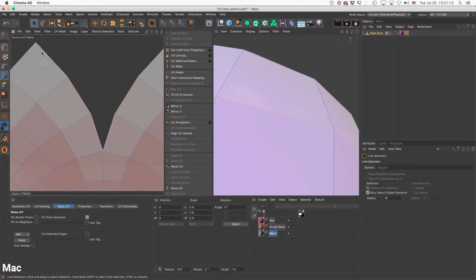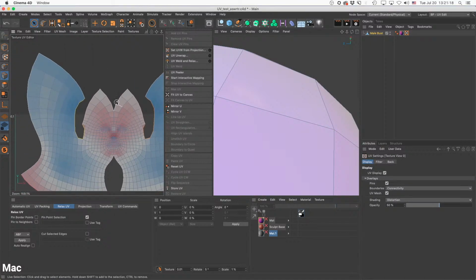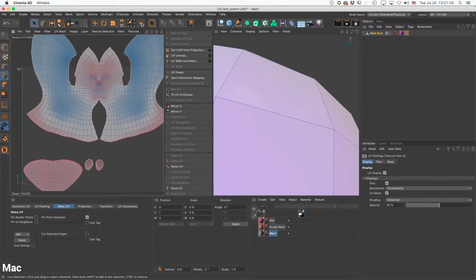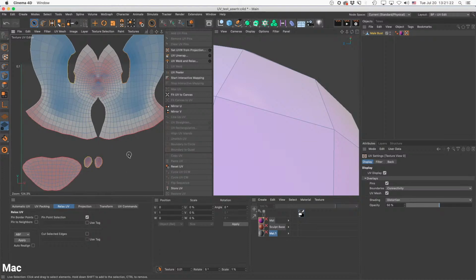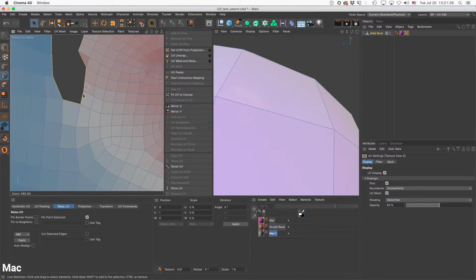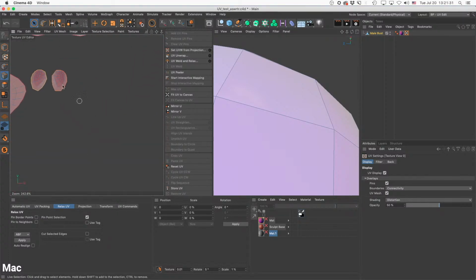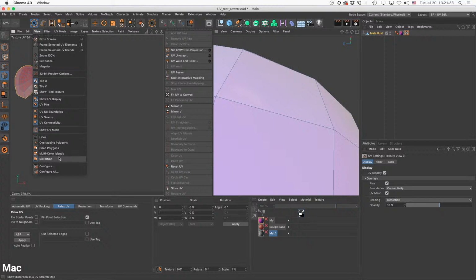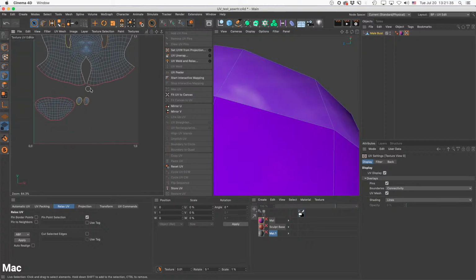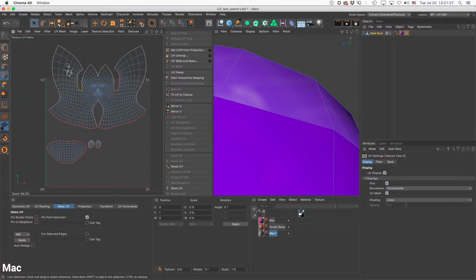Now there's one more way. In the view, you have UV connectivity. And this will give you a color coding of what connects to what. So the yellow connects to the yellow. So you know the ear is there. The orange, let me turn off the other colors. There you go. That's even clearer. So the reds connect to the reds, the yellows to the yellows, the whites to the whites, and the whites are seams, and so forth. So that connectivity is what's going to give you the idea.